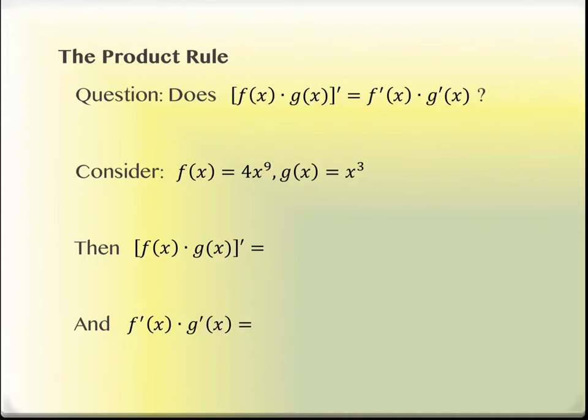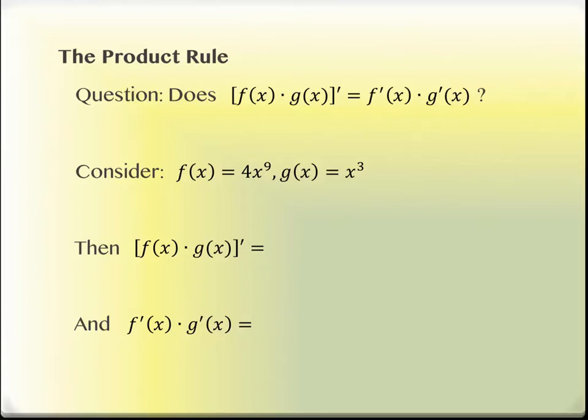So when we did sum and difference rules, we found out we can take the derivative of each of them individually, and then we can add or subtract them back together, right? So the first question that you might want to ask is, can you do the same thing with products? We could do it with limits. You take the limit of this little piece, you take the limit of this little piece, and you multiply them. Can we do it with derivatives? So we're going to do an example to explore whether or not that actually works.